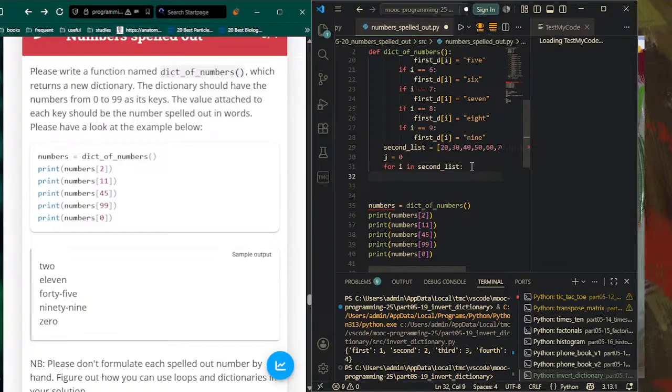So for I in second list, would we start from 0? Let's start from 0, right? Yeah, that's 0, 1, 2.